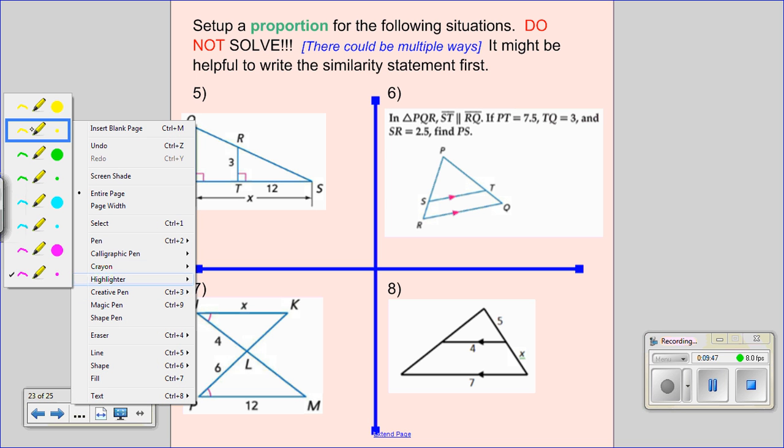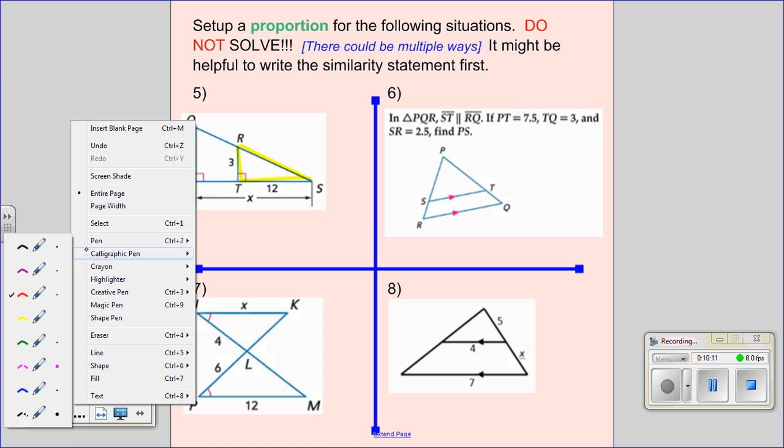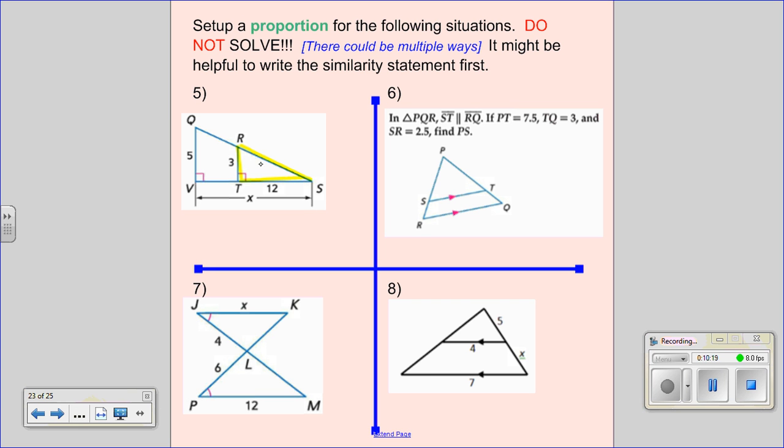in this scenario, what I would do is separate the two triangles. If I were you, you have triangle RST, which is the smaller one, and QSV, which is the bigger one. So clearly you already see two right angles that are congruent. And then they both involve angle S in the same spot, so angle S is also congruent.